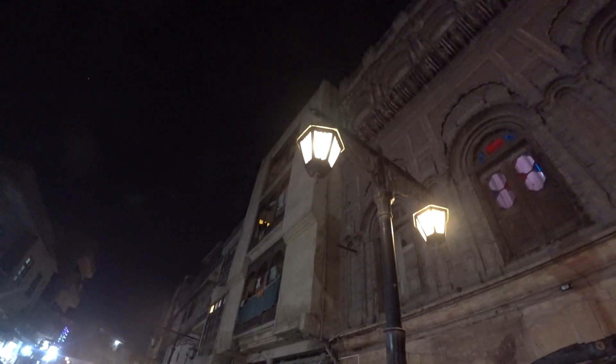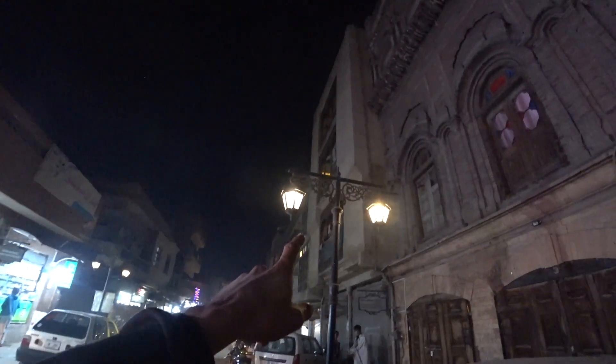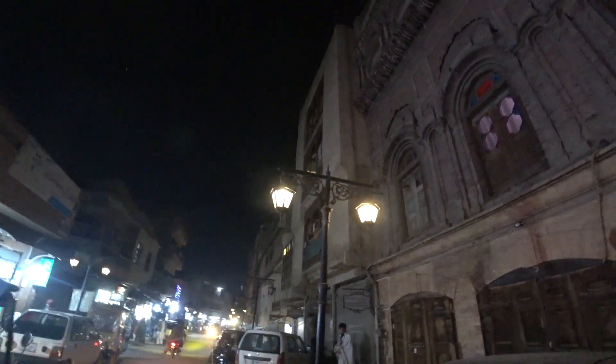Those lights caught my attention. Unfortunately it's dark so you can't see this building properly, but those lights have a very European style. This must have something to do with the British Empire — it's very Europeanized. There's a gorgeous building with a lot of patterns, and then a newer building in front of it.